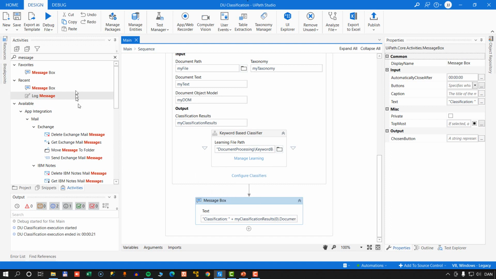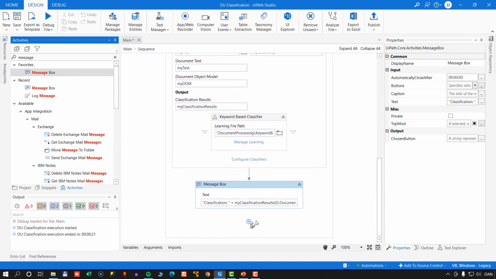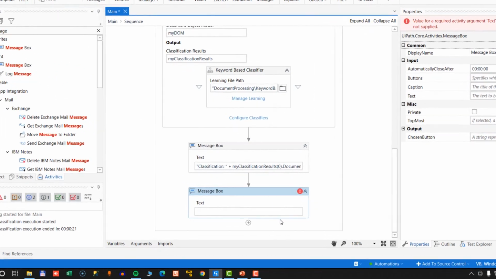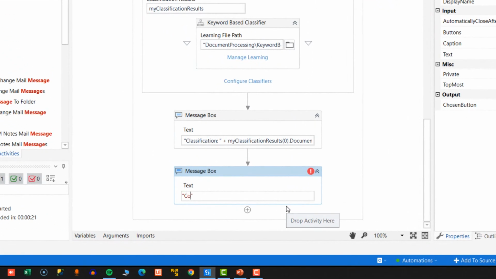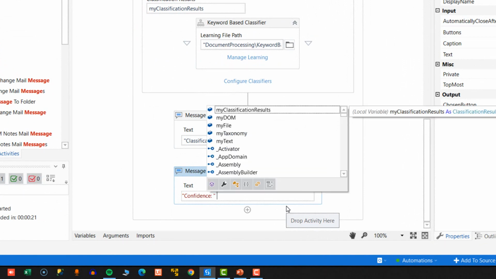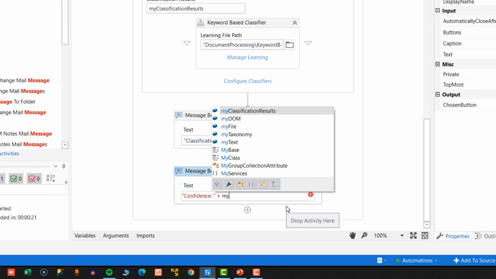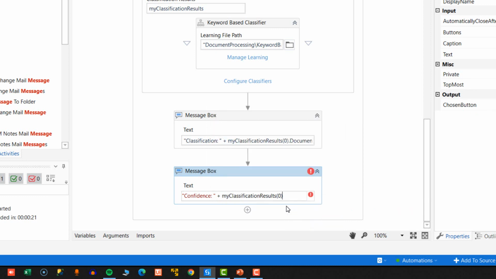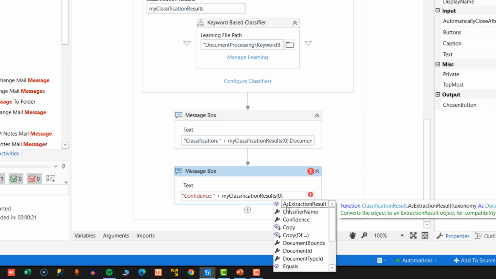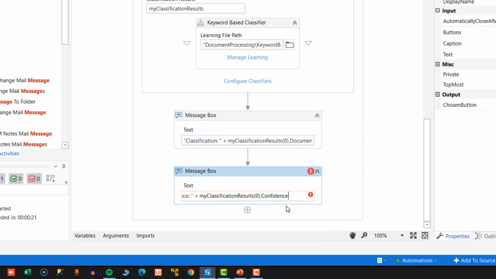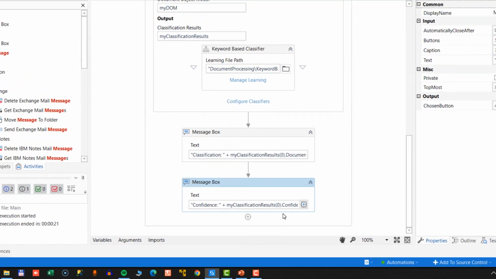What we can also do, we'll do another message box here. And what the classification result also contains is the confidence level of the classification. So if we go to the myClassificationResult, the same item in that array, we can go to the confidence property and write that out as well as a string variable.